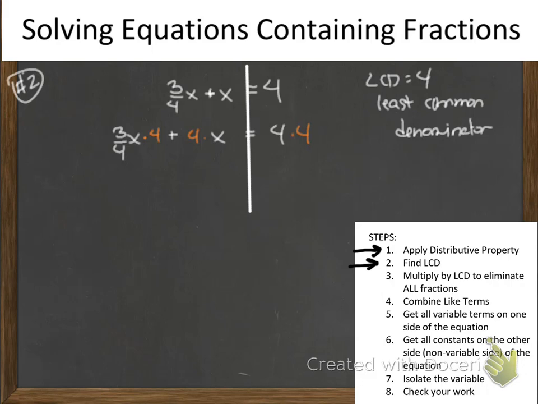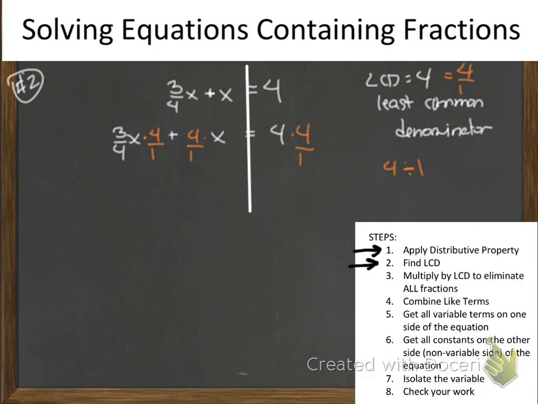And to help you remember not to do that, you can rewrite 4 as 4 over 1. Right, so again, you can write the LCD as 4, you can write it as 4 over 1 if that helps you remember not to multiply both the numerator and the denominator by 4. Remember, 4 over 1 is the same as 4 divided by 1.